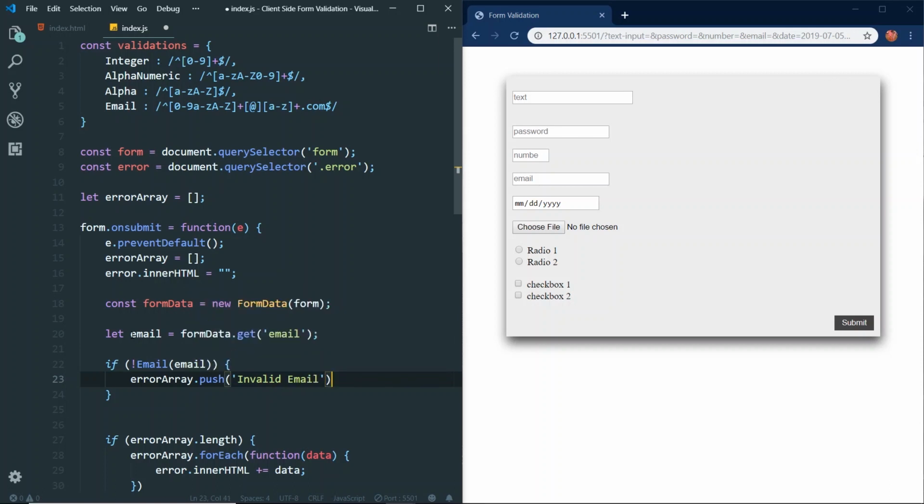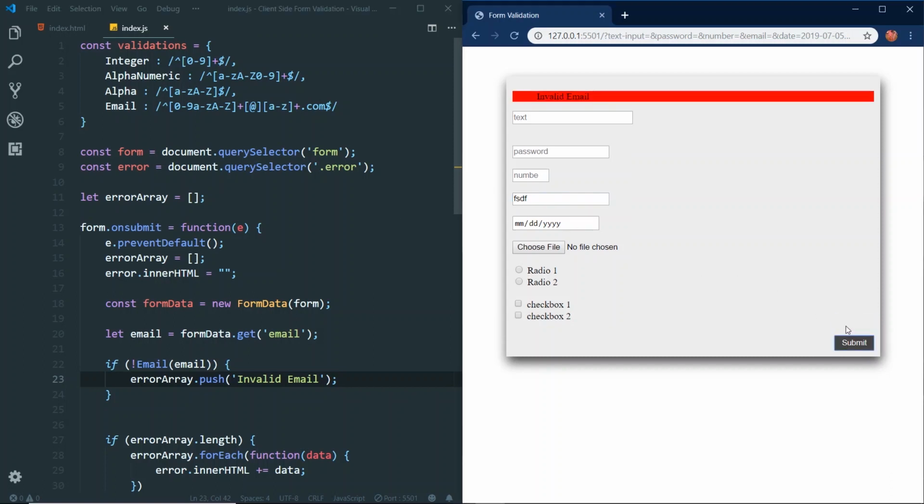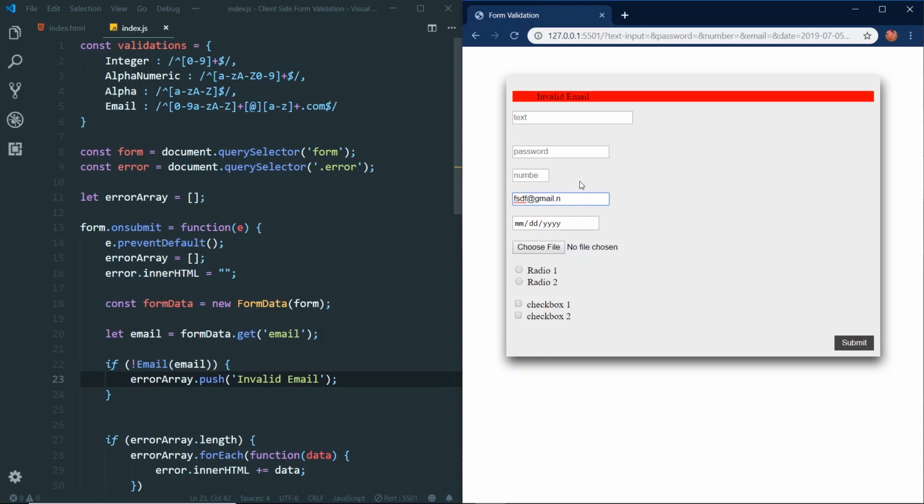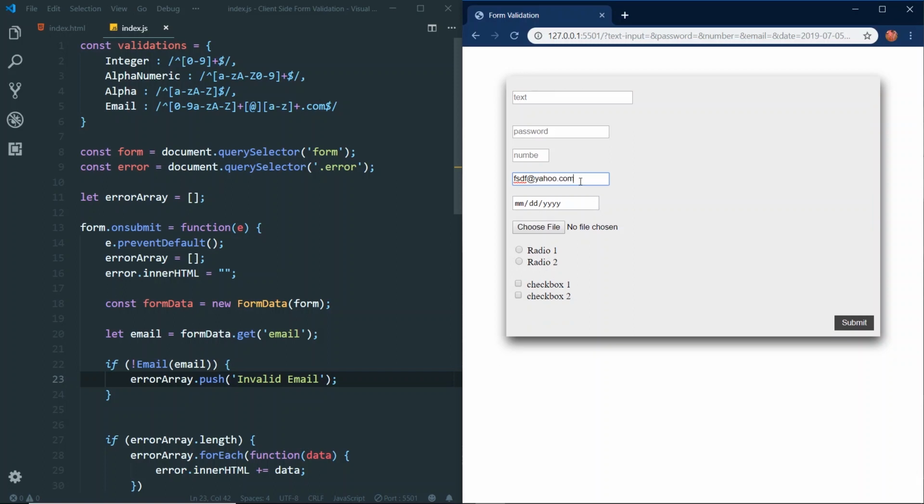So let's try typing in something invalid. Let's try to type in invalid email. Cool. So it will break if you do something like .net, but any .com emails will work. And you can also add numbers.